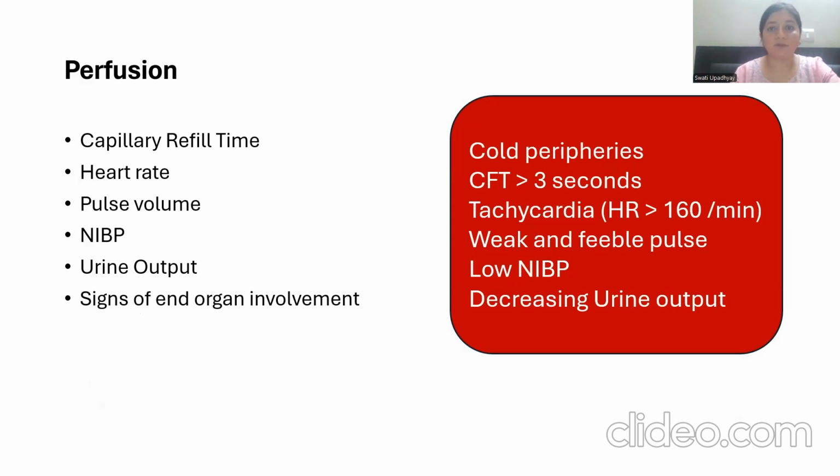So, what is the red flag here? Any baby who is having persistently cold peripheries, a capillary refill time which is more than 3 seconds, tachycardia or heart rate which is more than 160 per minute, in absence of fever or any pain, if there are weak and feeble pulses, a low NIBP, and a decreasing urine output. So, all these are red flags, and this baby will need urgent attention.